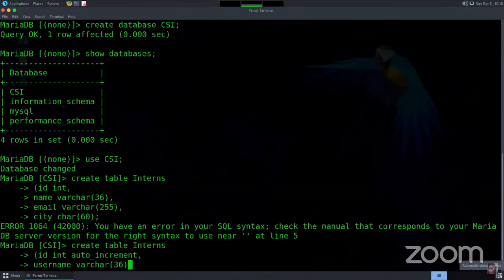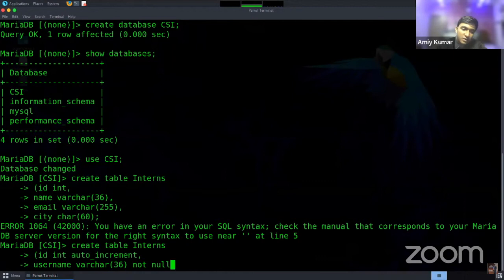Because if I start with the timestamp and everything, they will be like, "Where is this going?" Okay, so what if I want to make sure that username is filled? It should not be empty. What will I be adding here? Not null. You're pretty much good with the database, I guess.